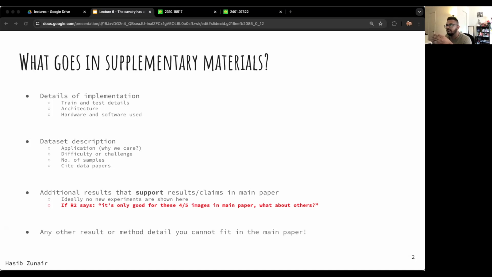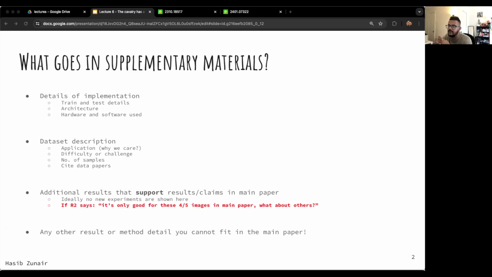For example, in your main paper, you are showing a few examples of a pattern that you are highlighting, that okay, when we do this, this is the pattern that we are seeing. So the reviewer might argue that it's only good for 4 or 5 images. What about the others? And then you could add more results in the supplementary material, which would basically back up your claim that you are making in the main paper.